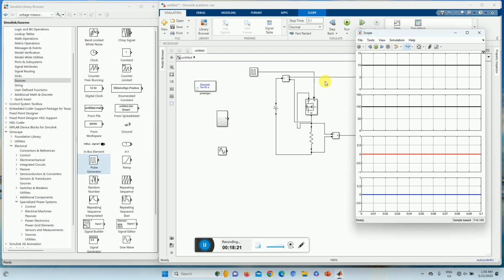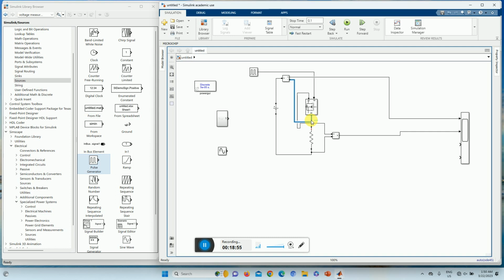So what we're getting is this is complete, like 10 ampere is flowing. There is no effect of any switch. The MOSFET is not able to block the voltage if it is applied in the source side. So MOSFET can only block if the drain is connected to the positive supply, not the source. If source is connected to the positive, MOSFET is behaving as a short circuit. Okay, so that's why we have tested that.